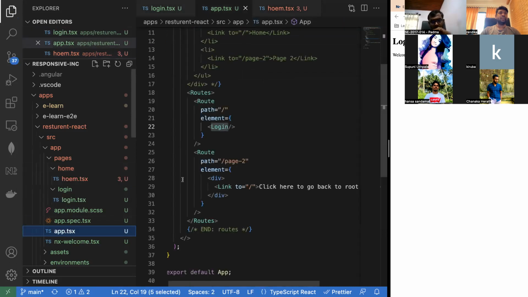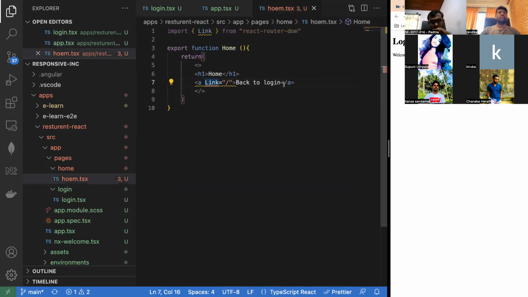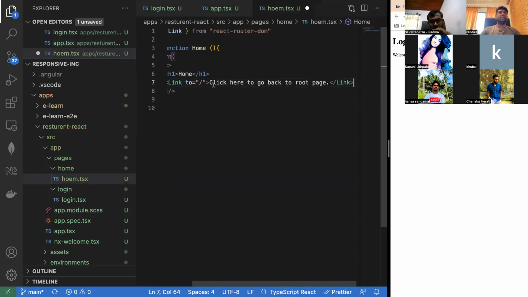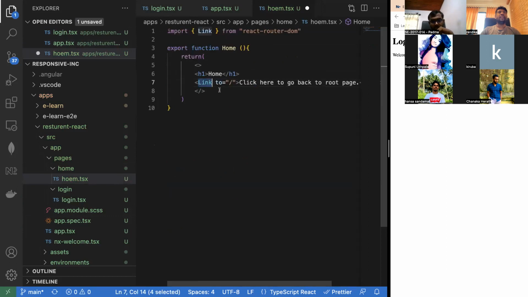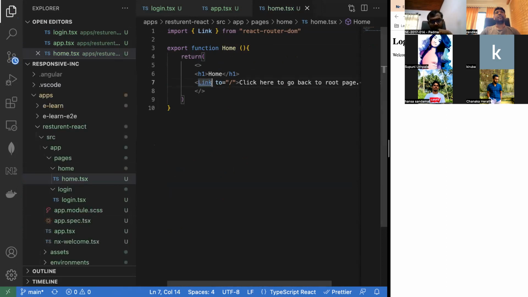Link to, sorry. We have to use link with to, not like what we do in an anchor tag. So we have the link, and back to home. Click here to home. What? This is not how you spell home. Okay, so we have the login and home components.